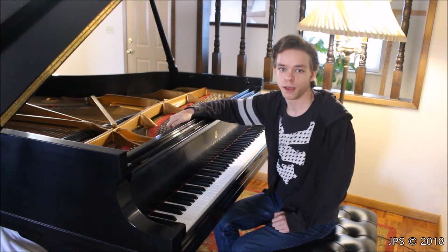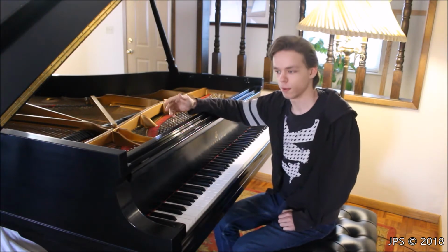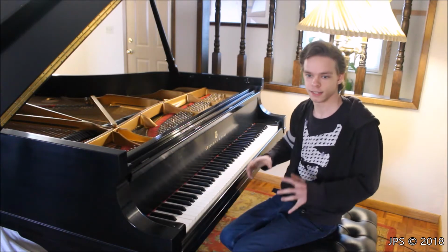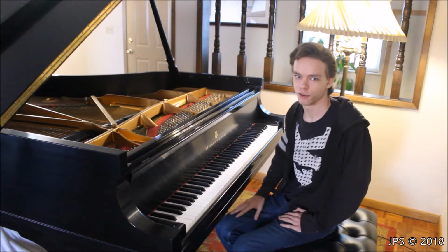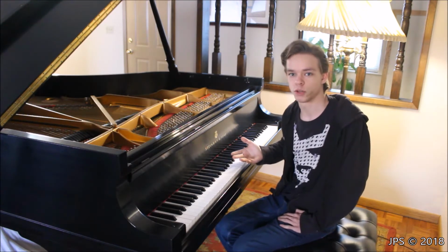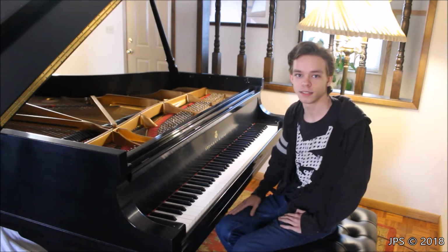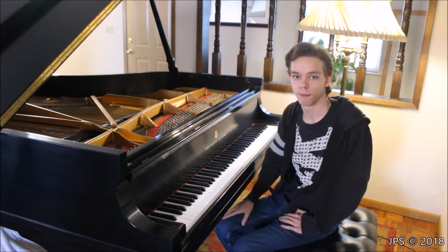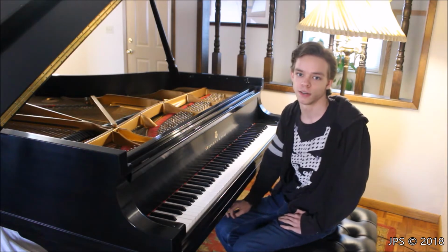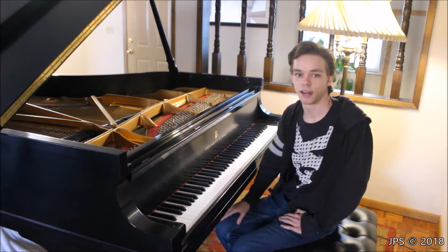When someone is looking to buy a piano, there are three general age categories to choose from. The first one is a vintage piano, which could be considered to be anywhere from the early 1900s through the golden age of pianos, which many people consider to be the 1920s and 1930s. There are several things to consider about a piano from that age, but one is that any piano from that time period is going to need extensive rebuild work if it has not had it already.